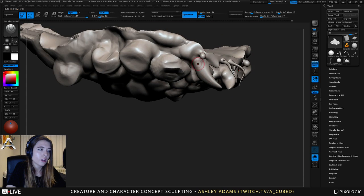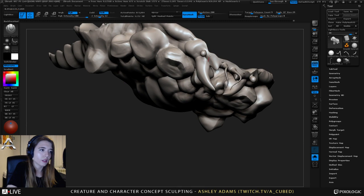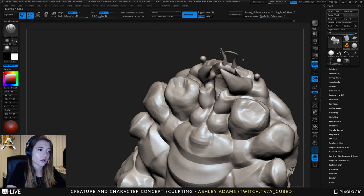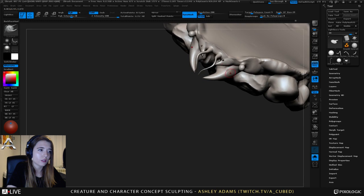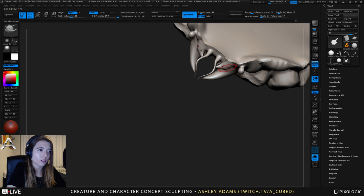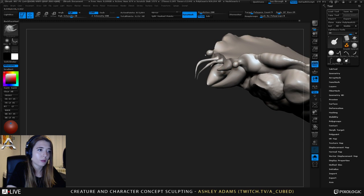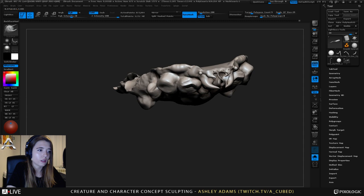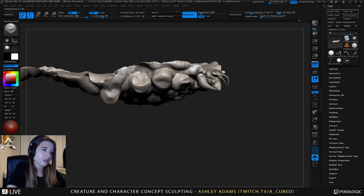I have to get to something, so I'm probably not going to fully finish this, but I'll work a little more on it before I send it to Keyshot tonight. I'll give it another 15 minutes off stream. We have half an hour left, so we'll see how far we get by then. There's some detailing I still want to do that I won't be able to get to on stream, so I'll do that off stream, and then you can find it on Instagram and Twitter and all that like I do every stream. Because what is sleep?